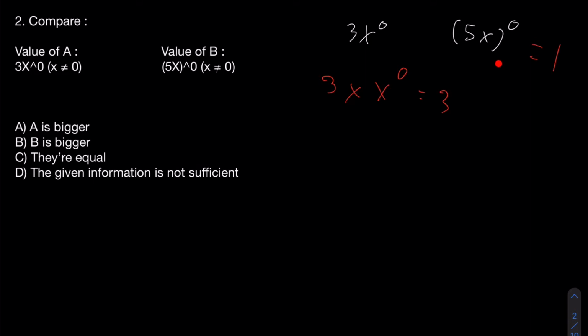Right? So the parentheses are the things that made all the difference, and that's why the value of a is bigger. The value of a is bigger because it's 3, and the value of b is 1. Just make sure you don't do this by mistake in your calculator when you're solving different questions. Don't put things in parentheses and raise them to a power, because it will take the power of the whole thing rather than the power of this number, for example.